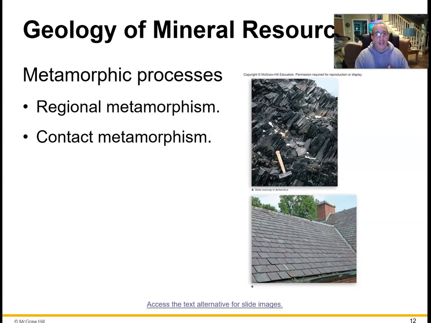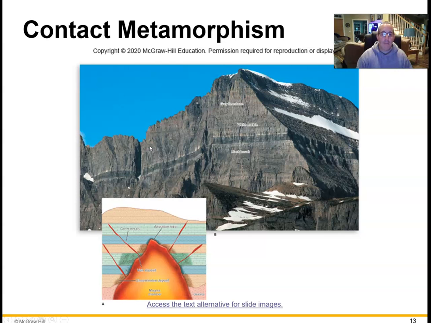Or there's such intense pressure on that rock. Say if there's some uplift happening near the plate boundary, you've got layers of rock that get kind of twisted and contorted, and that pressure can also cause them to change, rearrange their crystalline structure. So that's what a metamorphic rock is. It's a previously existing rock that is subjected to heat and/or pressure. And that's what these two different types of metamorphism are. Regional is typically going to apply more to your pressure type movements. Contact is going to be from that magma being close and kind of baking that rock.